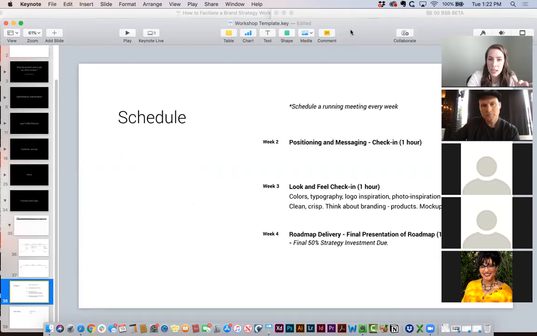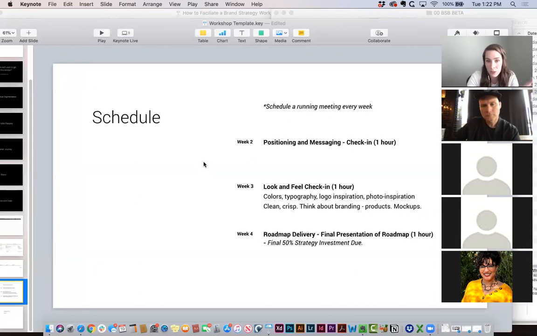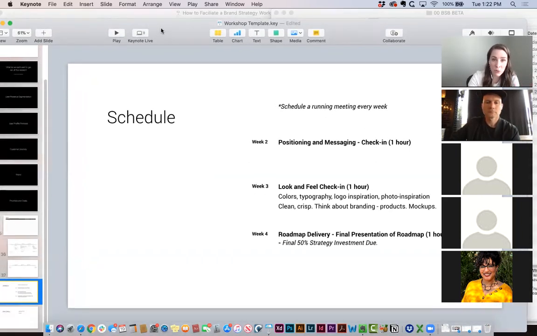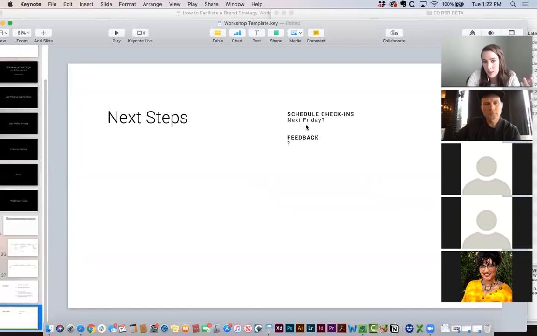The schedule, I usually show them, hey, this is what you're going to expect for the next few weeks. And I always, always, always give them the next steps. So I always give them what to expect next, what the schedule is. I do a follow-up after the meeting. I typically say that the notes are available to them because sometimes they want to see them, but it's not something I necessarily give them unless they request it, just because it's very overwhelming and there's a lot of information there. And then sometimes I fill in next steps like, I need to send you that web designer.